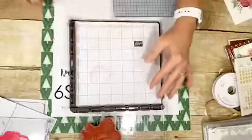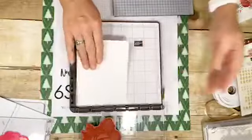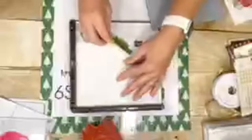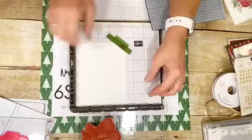Okay, now what I want to show y'all next is how I aligned these images. And hopefully this will make sense because I'm just going to say it. So I was going to use 1/4 of a sheet of Whisper White cardstock. So I got that size paper out and put it in, okay, thought I lost my magnet. Put it in the corner here, and I placed my magnet to hold the paper in place. It comes with 2 magnets, by the way, which get stored on the bottom here and here.